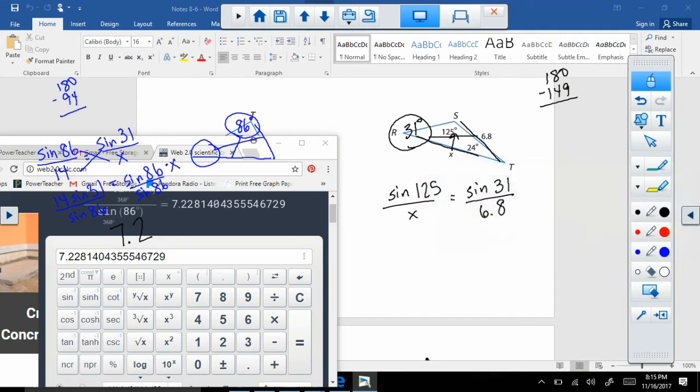I'm going to just go ahead and cross multiply this on the calculator. You can try it on your own. If you need to pause it quick, go ahead and type this in. I'm multiplying 6.8 times the sine of 125 and then dividing that number by the sine of 31. So the answer for this one is about 10.8. I write that down. That, ladies and gentlemen, is the law of sines. Most people prefer this one. I'll show you the next one in just a second.